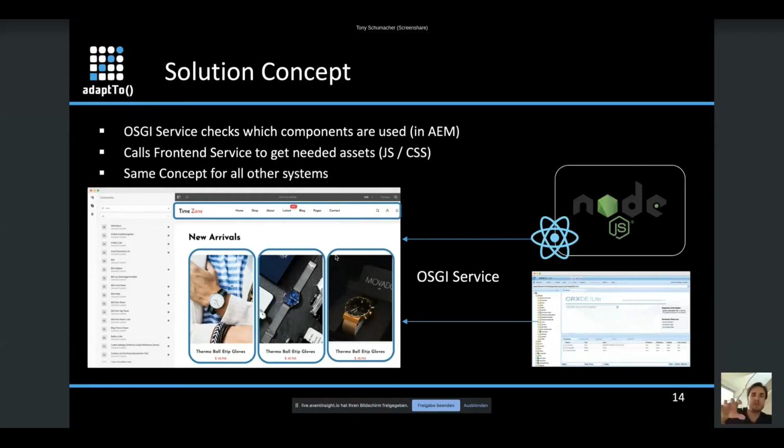And the same concept applies for all of the environments. The only difference is that, depending on the environment, for sure, you have a little bit of a different implementation for that service, but that's just one small service, which can be redundant. It's not so important that this 300 lines of Java code is a strict dependency for all systems. So this will be developed depending on where you are. That way you can do it in AEM and other content management systems, and even in single page apps which have no authoring capabilities.